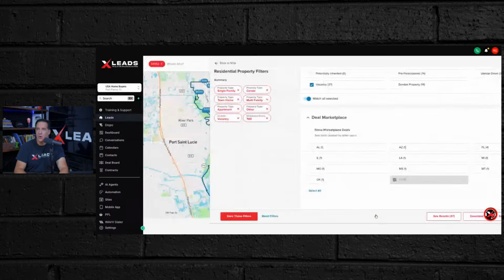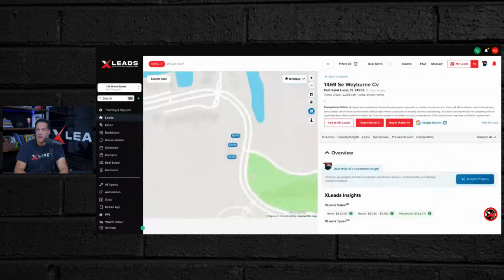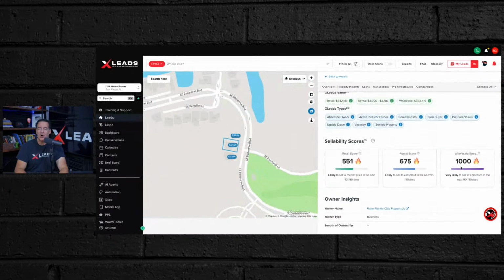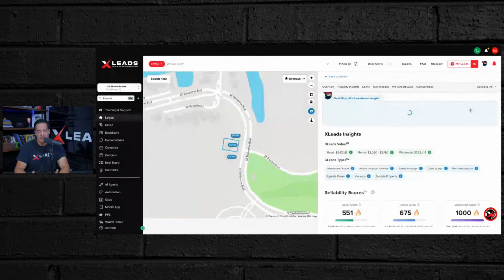So now it's only given me results based on those numbers. And look at this one. We hit the jackpot, 1,000. Now, I want you to look at how many tags are going on here. It's ridiculous. And this is part of the algorithm scoring, letting you know it has a high probability. So I'm just curious. I'm going to click the button. I don't want you guys doing this for every property, but this is how you can kind of learn how XLeads is doing the AI evaluation on it.